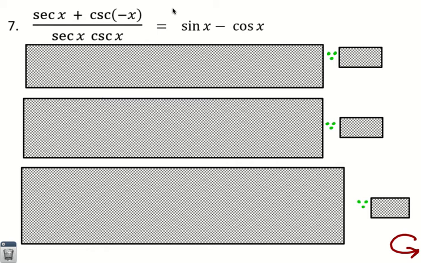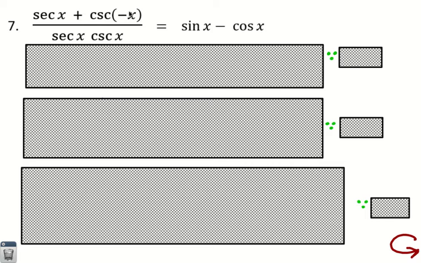Moving on to number 7. What I hope sticks out to you right away, besides that, is that we don't usually like to keep things as secant. We like to rewrite that. So we're probably going to rewrite that sooner, if not later. And likewise, that secant needs rewritten. And so does that cosecant, because again, for like the 5th time, we like things only written as sines and cosines.